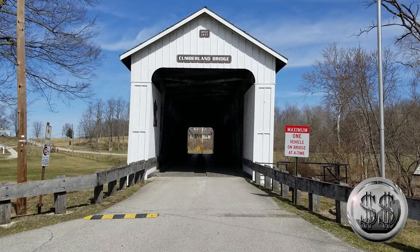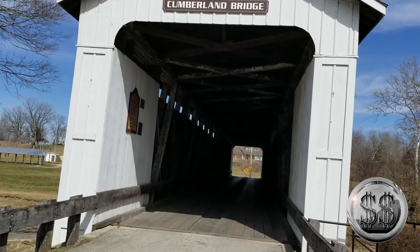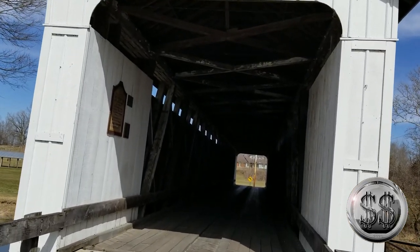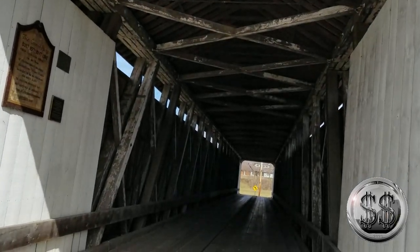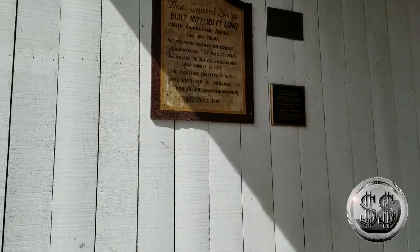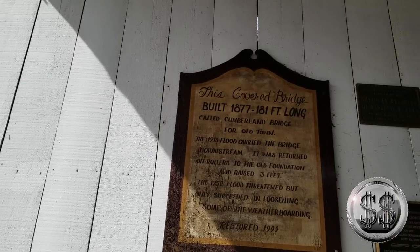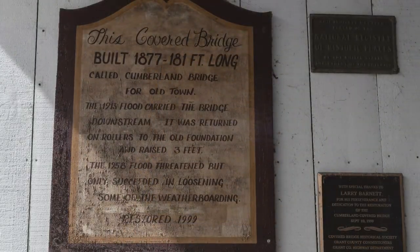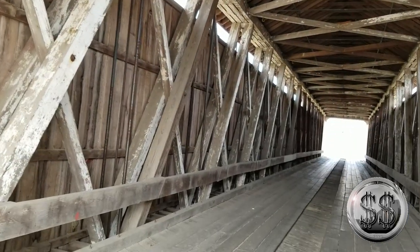Let's check into this bridge a little bit more. The Cumberland Covered Bridge here in Matthews, Indiana — it's in Grant County. We're lucky enough to live in a state that still has 98 covered bridges in existence, and many of them still used by traffic, this being one of them. This particular bridge was built in 1877. Imagine that — one year before the Morgan Dollar was minted, and still being used for traffic. That's amazing.